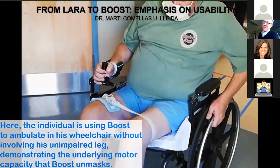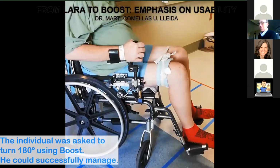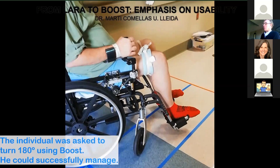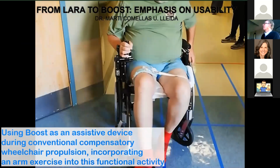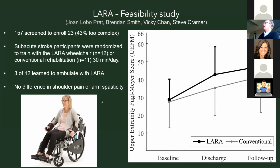Now the therapist can be your coach that works on quality and strategy. And then you can have these sorts of devices all around that help you get the reps in the way you would learn a sport or you would do music. So we did complete in a prior version, this was the one mounted to the device, but we did get very nice changes in the subacute phase in Fugl-Meyer compared to one-on-one therapy with a therapist here.